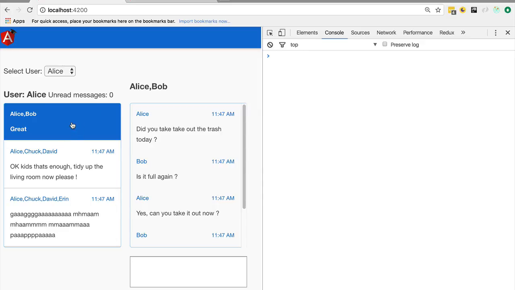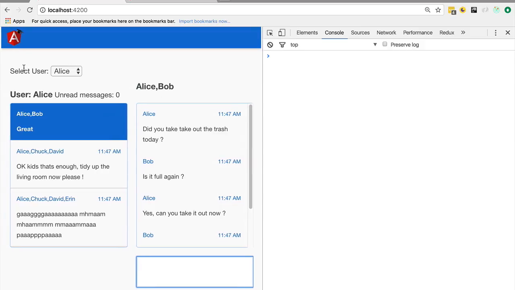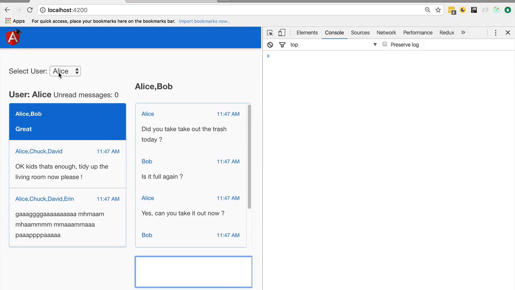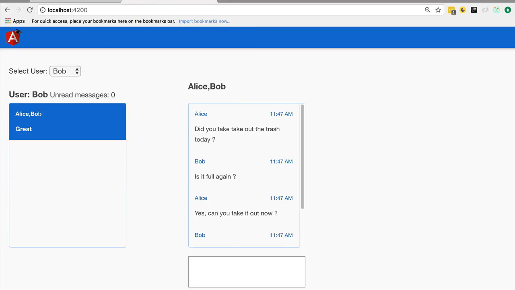Welcome! In this lesson we are going to implement the functionality of being able to write one message from one participant to the other. So let's take a look. For example, in this browser window we have here the participant Alice. We could at this stage in the course open a second browser window and select the user Bob.